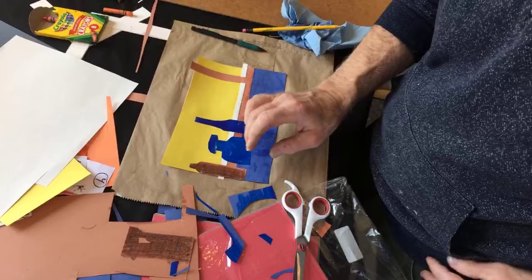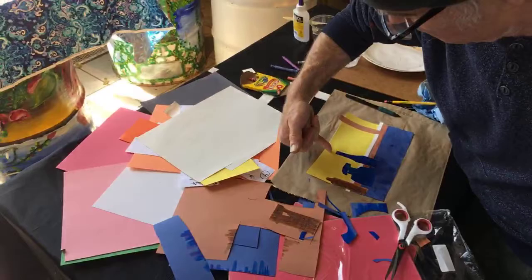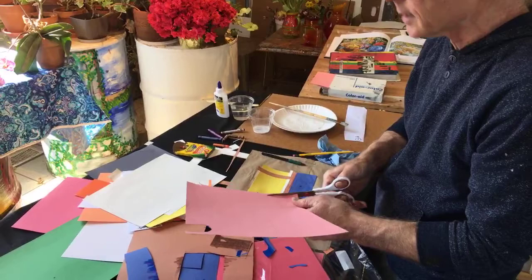Now, I forgot something. Before I go on, as I say, I'm working from back to front. So before I go down here, I want the cork. I really like that cork. And we need that cork to create a little more height right here. So I'm going to make a cork. Pink cork will work just fine. I like it.